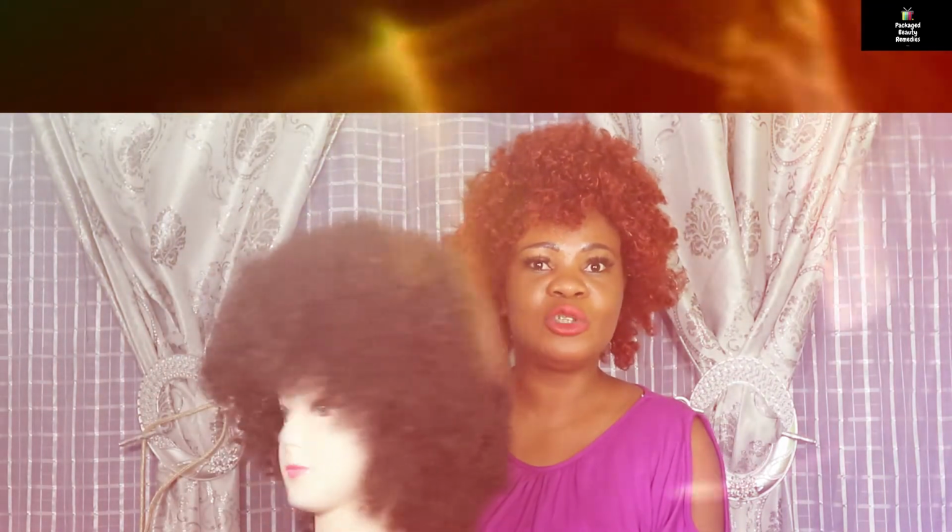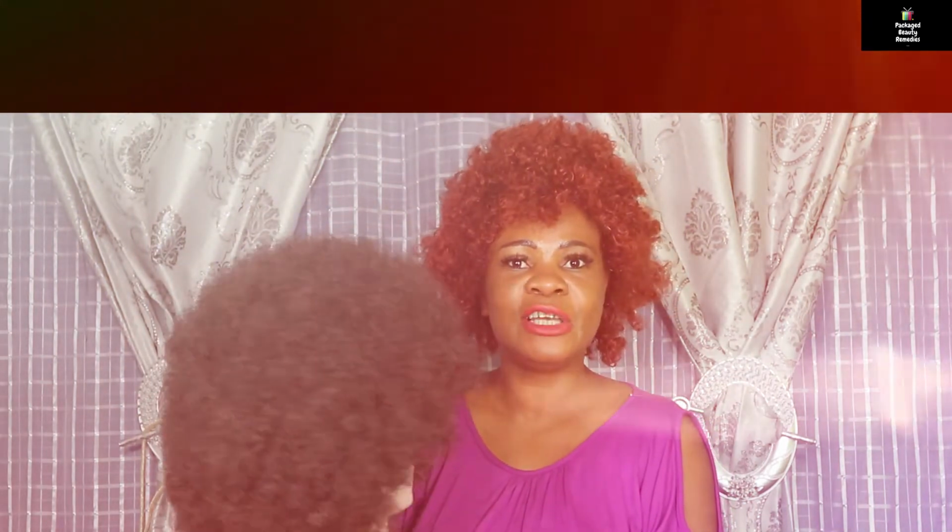So this particular afro, you guys know that with afro, obviously you need to make it volume. The only thing that makes afro look very nice is when the afro has a very big volume. Like this one here you are seeing, this is the same afro as the one you are seeing right here on my head. So now I will show you guys how I managed to achieve this volume.